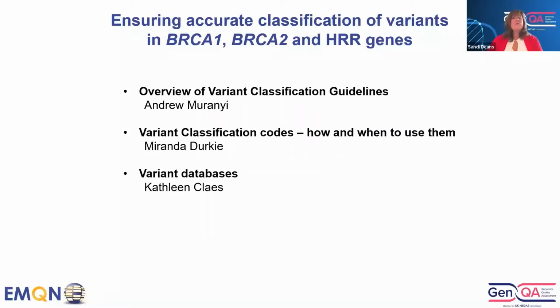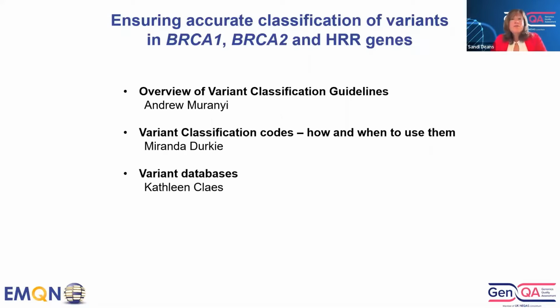We have three expert reviewers joining us. We start with Dr. Andrew Morani, who is based in Edmonton in Canada, so has a very early start to join us on this live webinar. He works within Alberta Health Services and is a clinical molecular geneticist with extensive experience in the interpretation of cancer variants, and he joined the EQA team last year. Andrew is going to give us a general overview of the variant classification guidelines that currently exist.